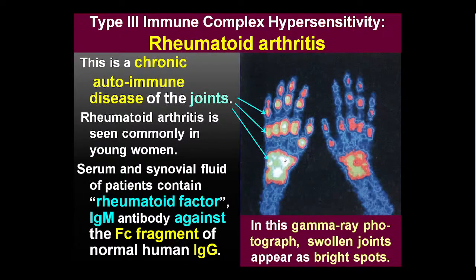Now here you see a gamma ray photograph of the swollen and inflamed joints in the arms of a lady with rheumatoid arthritis. Rheumatoid arthritis is mostly a women's disease associated with the appearance in the blood of the patients of the so-called rheumatoid factor. Rheumatoid factor is an immunoglobulin M antibody, our own human antibody, against the Fc fragments of normal human immunoglobulin G. It means that in the blood of these patients appears an antibody, immunoglobulin M, specifically reacting to another type of antibody, the form immunoglobulin G. And of course, in the joints, these complexes are deposited causing inflammation, that you see here.